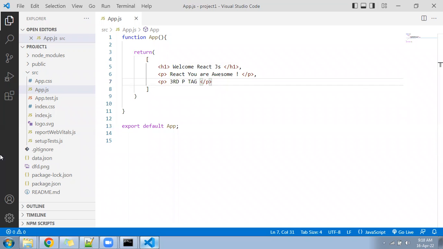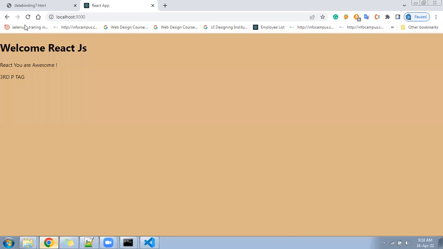Now the empty tag we replaced with the square bracket, an array symbol, but in this we have to give a comma after every element. The last comma is optional. If I look into the browser, it works well and the comma will not display anywhere at all. See, the third p tag is coming, the comma is not displaying anywhere, right? So hope you are understanding this particular point. So how many ways have we written? 3 ways we have written.